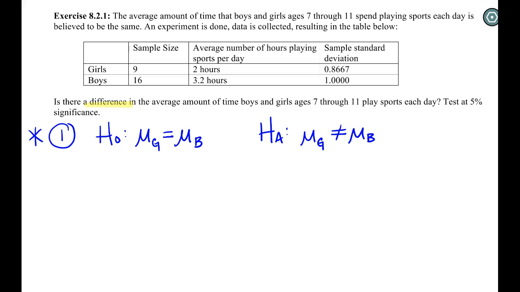And we can see we have a bunch of information to help us out. We've been given the sample size, our n, we have the x bar, the average for each of those groups, and we have our sample standard deviation, our s. So we got all of these pieces. Now, steps 2 and 3 are something I said that we should be able to do with technology, right, given to us on the test. So I'm going to bust out StatCrunch to calculate these for us.